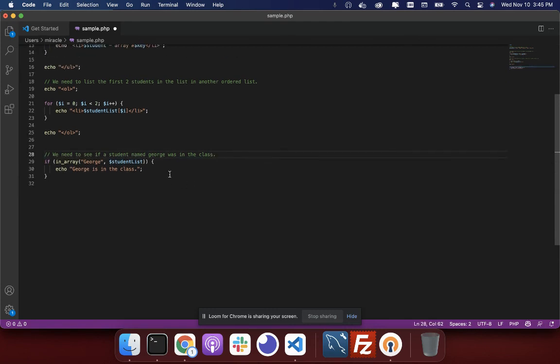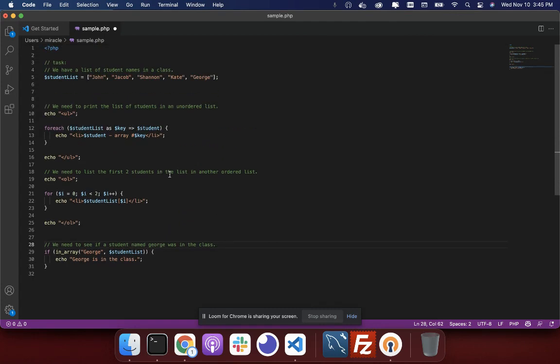So this made it a lot more compact, a lot more easily read, and it does what we need to do. If it's in the array, then echo this thing right here. Underneath the hood, PHP is doing all the looping, all that stuff for us, and providing us an easy helper method to say, all right, if this is in the array, then echo George is in the class. And it solves what we need, and this makes all of our work here very compact, easy to read, and done very well.